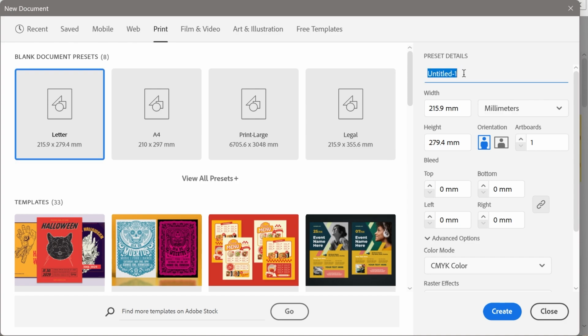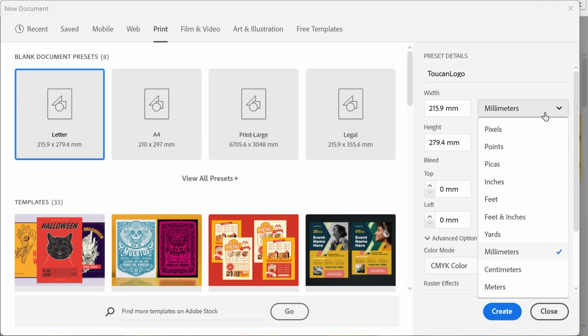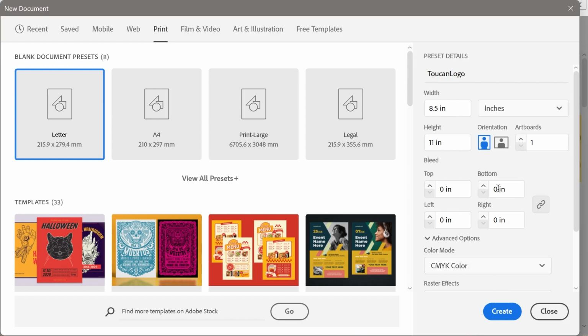This is basically a project which looks like it's to do with a toucan. And it's a logo. So there you go. Change this to inches and width and height of 8.